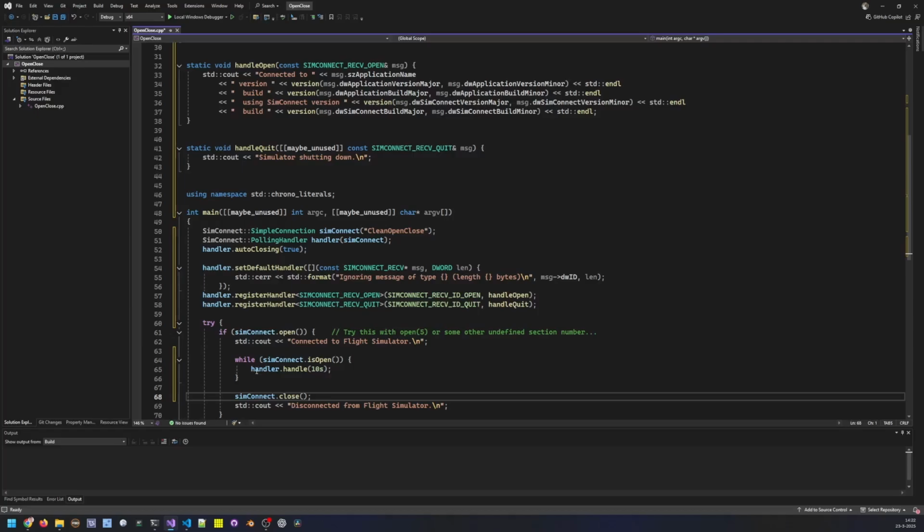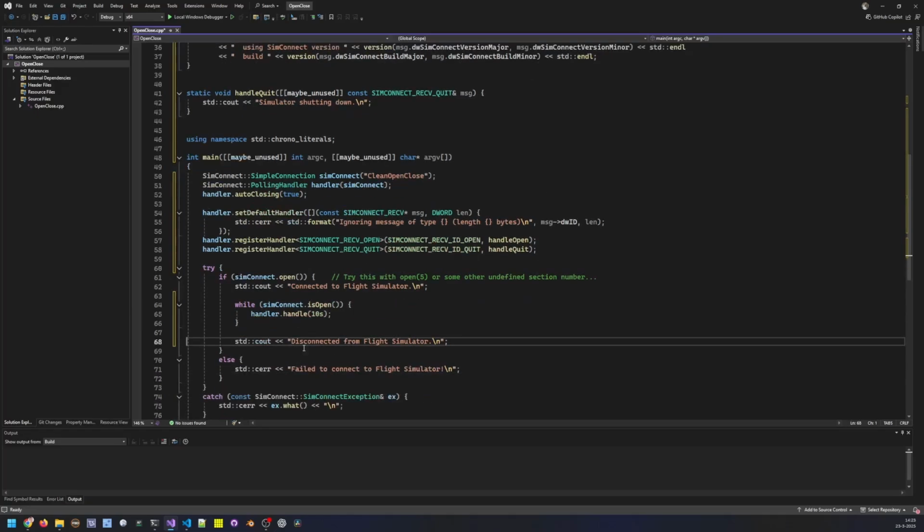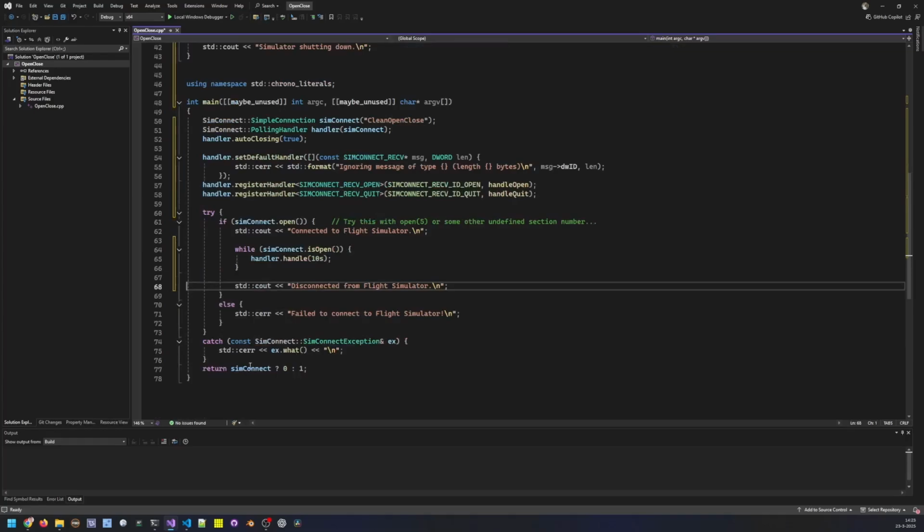And then go and try for another 10 seconds. If the simulator connection is closed, it will call close, which is still a leftover from the previous one, which is not necessary because we put it on auto closing. And then we can just print out that we're disconnected and stop.